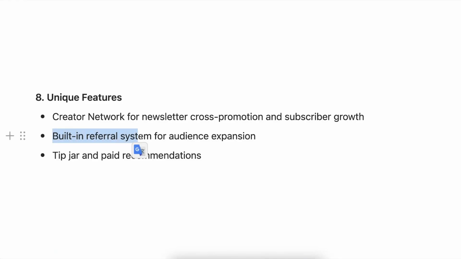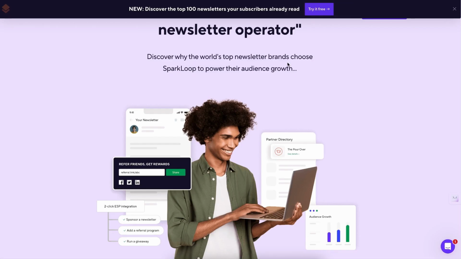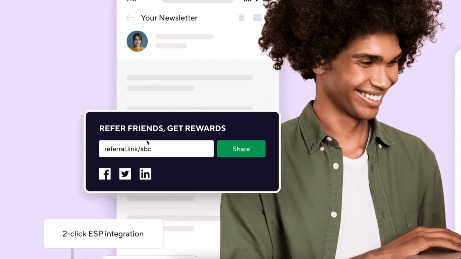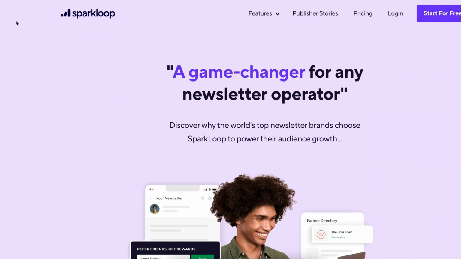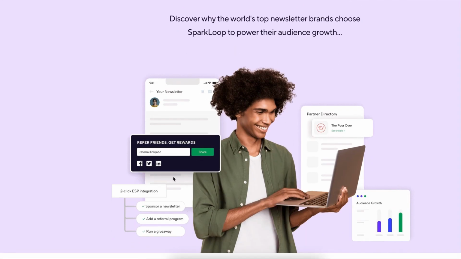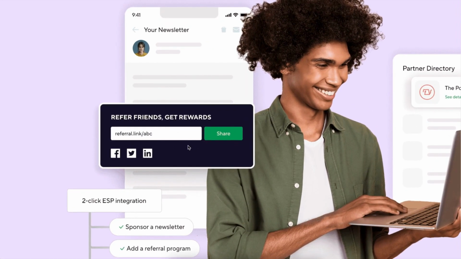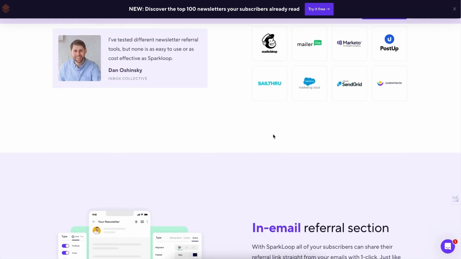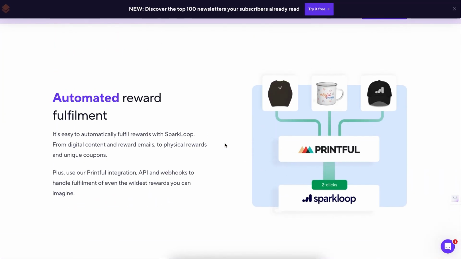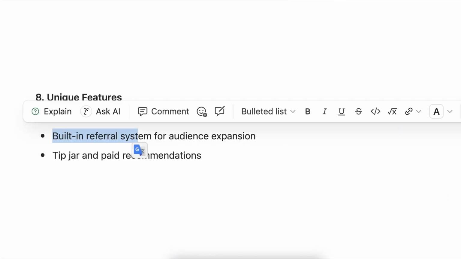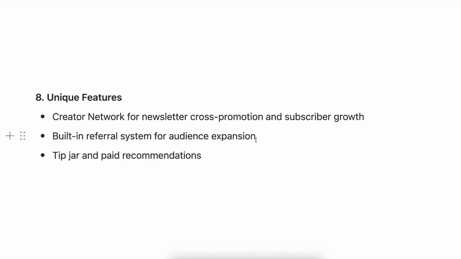There's also the built-in referral system, which funny enough, they don't even show it on their website. But what this means is basically you can create sort of like this opt-in where people get automatic links. So they actually use this tool SparkLoop that you automatically get on the Pro plan. It doesn't exist on other plans. But basically, if people invite, let's say 1, 5, whatever you said, other people to subscribe to your newsletter, they're going to get some sort of reward. So you can basically select what kind of rewards you are giving in exchange for how many new subscribers. So it's a great way to grow your newsletter.